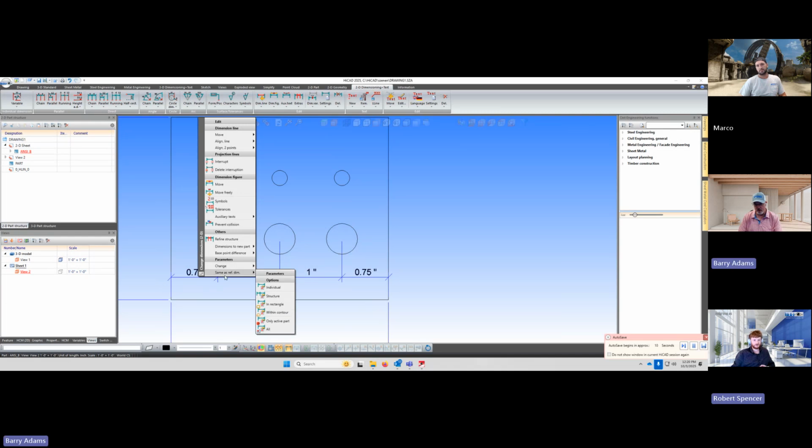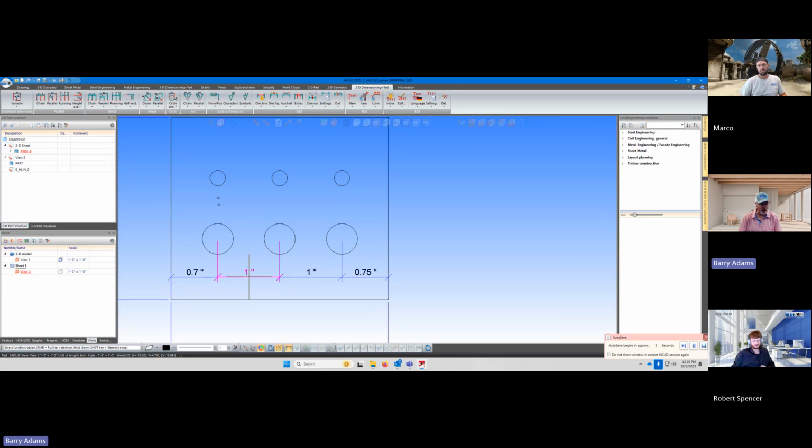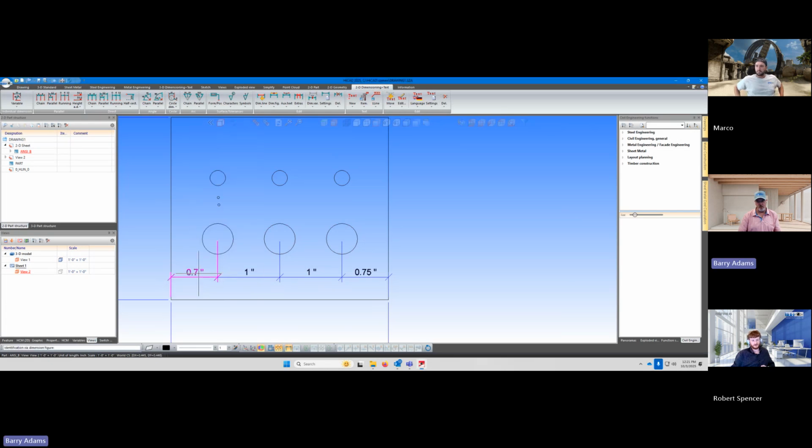You said same as reference, but it doesn't know. You got to identify the reference. I figured when we clicked on this, it was referencing that. Otherwise, why would we click on it? That was telling it which chain to add the dimension to. It's going to adopt the settings of the chain, which have already been established. I got you. So that was just telling you where to put it. Now we can click that one on the end, any reference, and it takes it over. Gotcha.